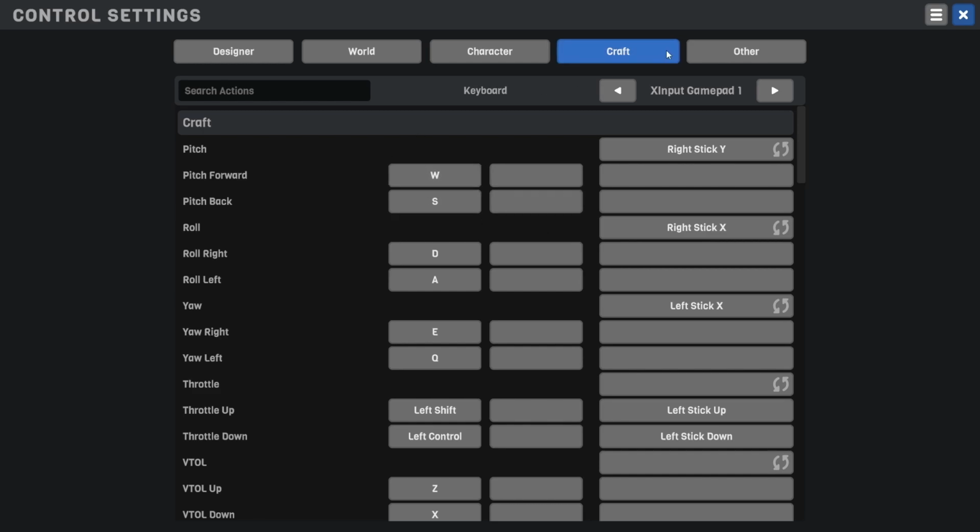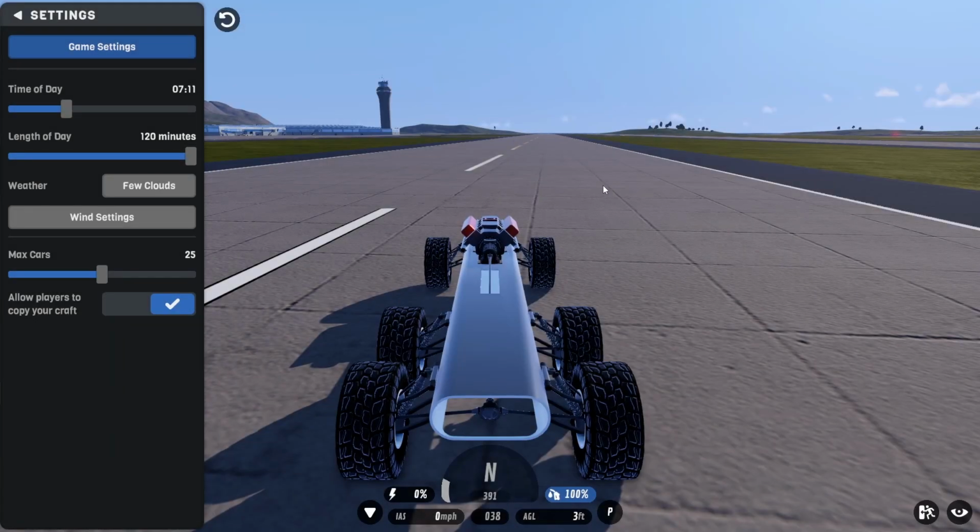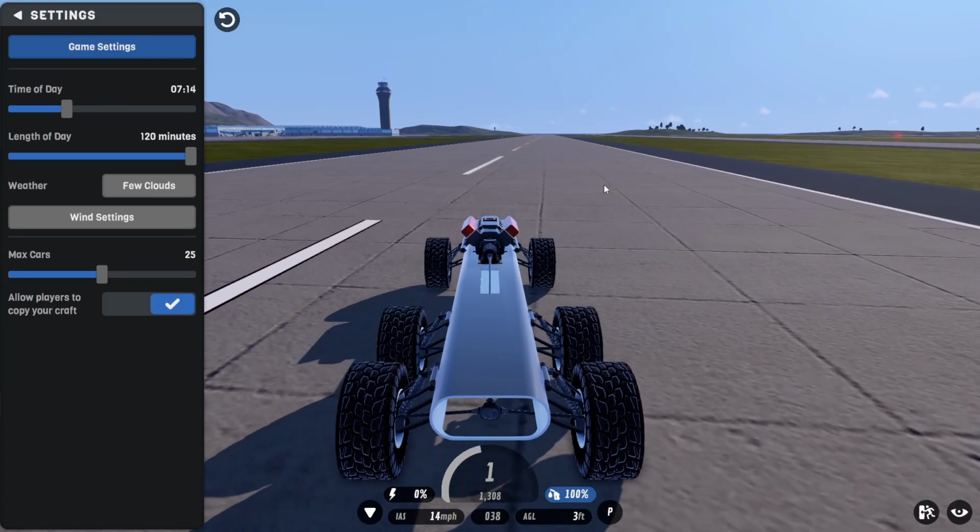So, I wish they had different settings for different craft, because right now, to move a vehicle forward, you press forward. To move an aircraft forward, you have to throttle up the engines. Two separate settings. So I've got the left stick on my controller for the throttle. As you can see, throttle's going up and down. And then the right stick I use for steering. But in a car, I can't do that because the throttle doesn't do anything. I have to press forward.